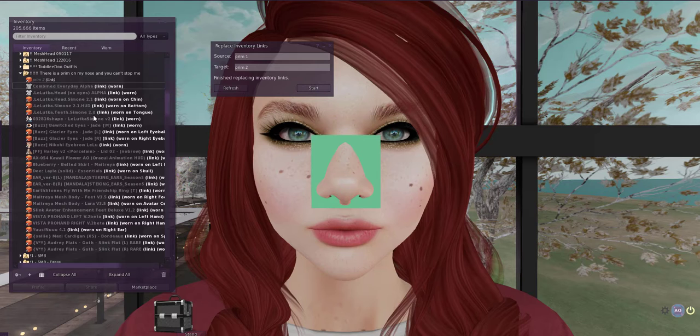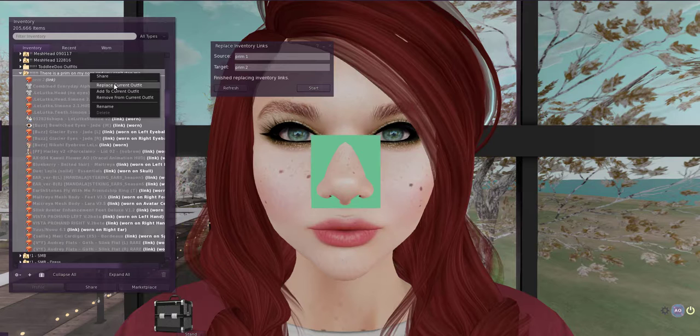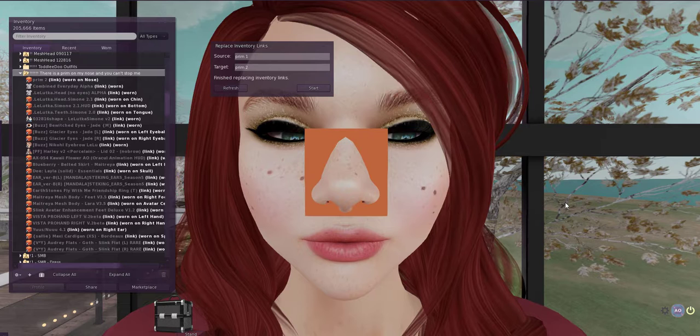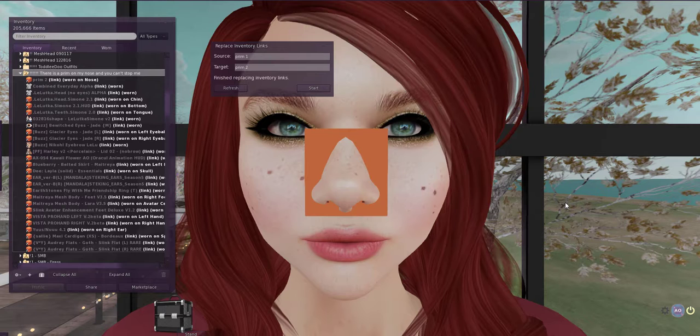So now, when I put on There is a Prim on My Nose and You Can't Stop Me, then, please current outfit, do it. Look at that, it's so modern, it's so fresh, it's so beautiful, it's an orange prim on my nose. And if I had Prim 1 in multiple outfit folders, then that would have replaced every single instance of Prim 1.